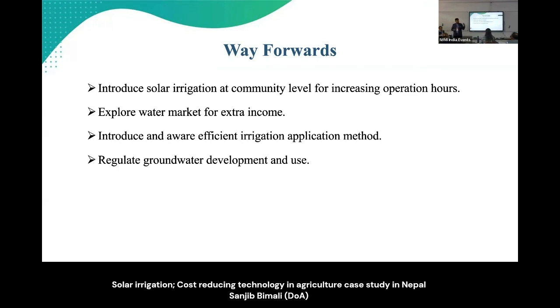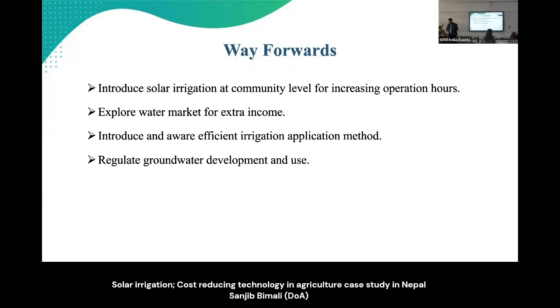In both of the cases, I found that the water application is furrow irrigation or flooded irrigation. So with this cost, we need to find a better, energy-efficient irrigation application method too. And the last one is we need to focus on groundwater; we need to regulate groundwater development and use.